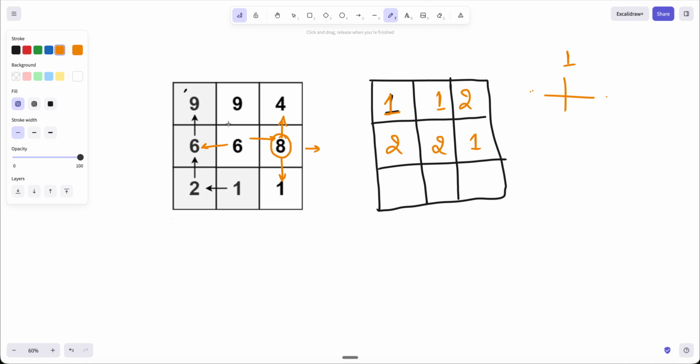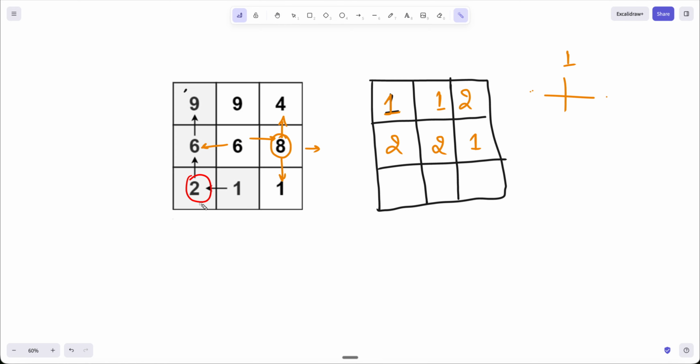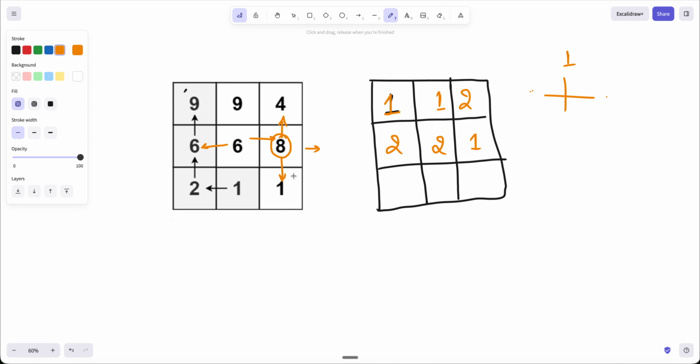Now again we'll move back to this particular cell, and if I am starting at this cell, I can move up. I cannot go towards the right for sure, nor the bottom, nor the left side, so I can only go towards the top side. When I go there, the value is already computed, so I can reuse it. I don't really have to recompute it, so the value is 3 here.